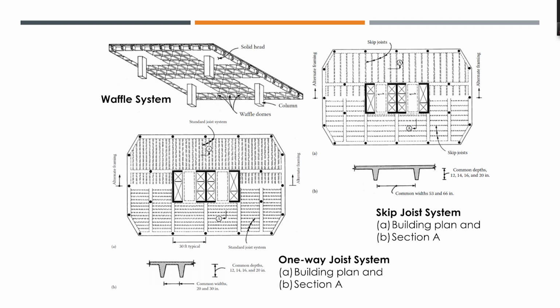It can be done by using the waffle slab or doing the rib slab. Rib slab is one-way waffles. So you just keep the same depth and take out all the concrete that you don't need, because stiffness comes from the depth, reinforcement design is based on depth, and weight comes from the thickness. So you're trying to balance the two. The problem is the cost of the formwork. Making them is very hard. You have to have special formwork, it's very costly.